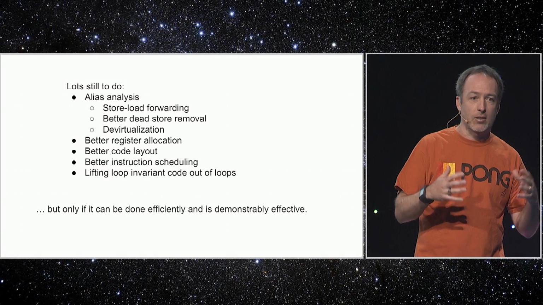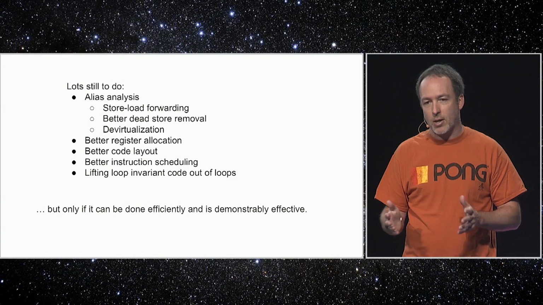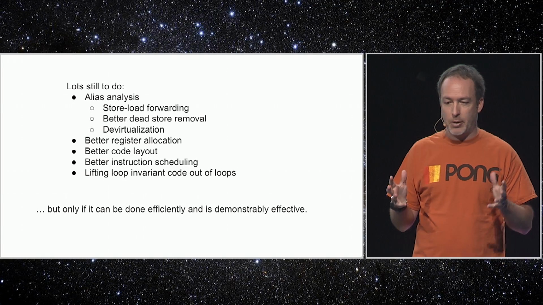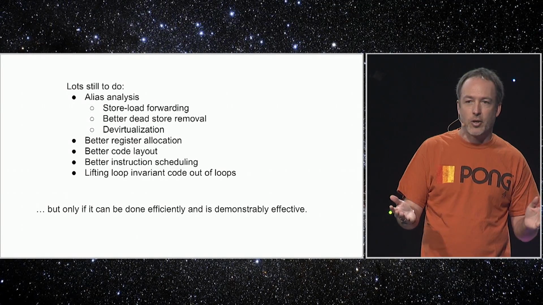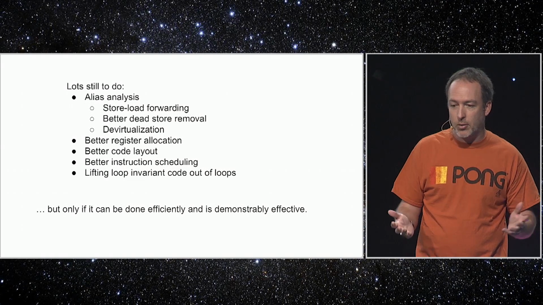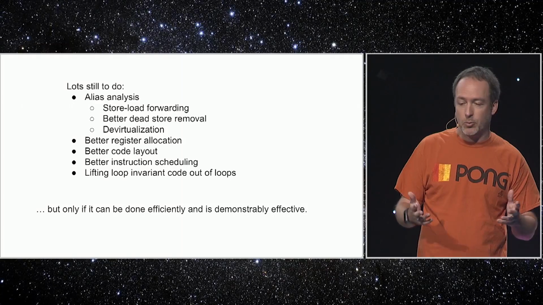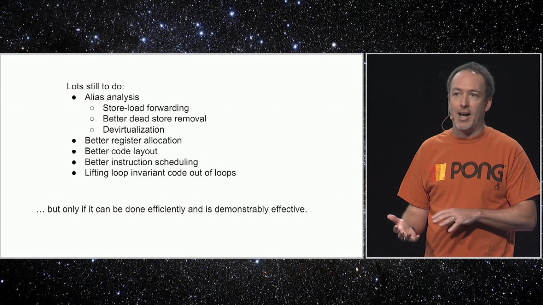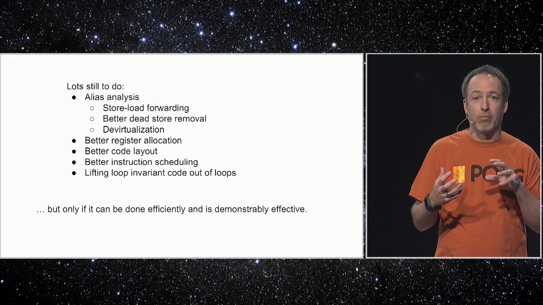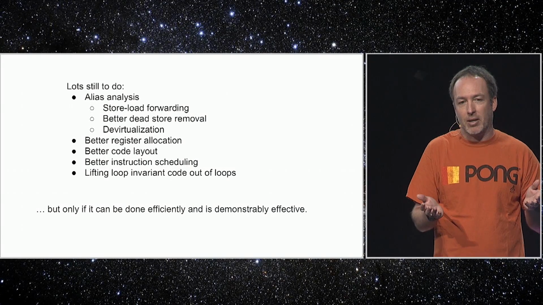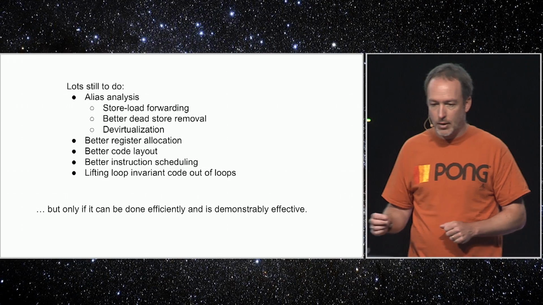And part of that is a call out to everyone here: we need benchmarks. The Go 1 benchmarks really do kind of suck, and we'd like to have a better set of benchmarks. So if you have ideas, if you have kernels or whole programs that you think would make great benchmarks, please get in contact with us, because we need a better benchmark suite to decide whether optimizations that we do in the compiler will have real-world implications or whether they only help one silly benchmark that we happen to have already.